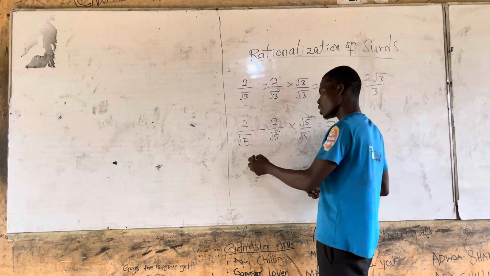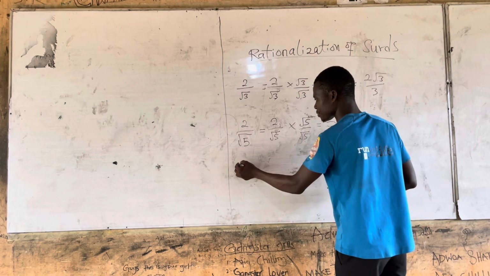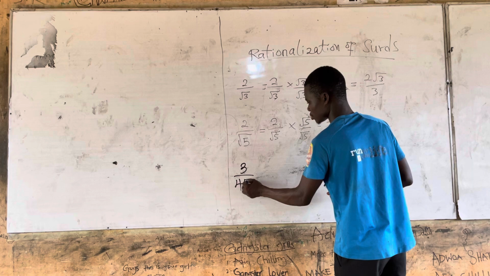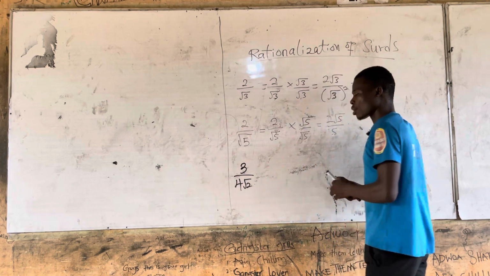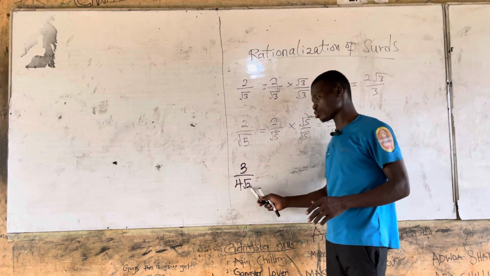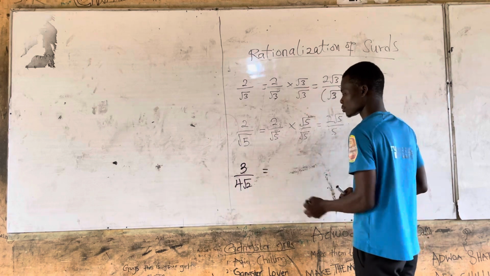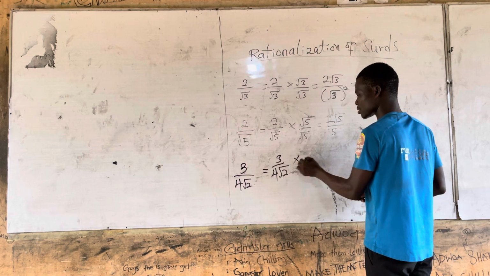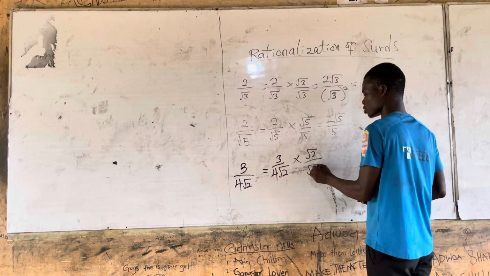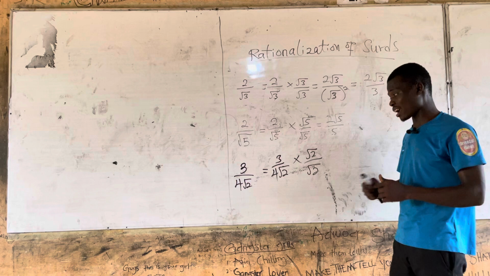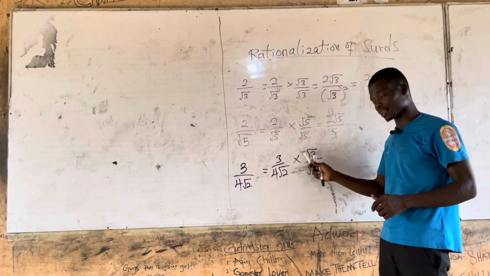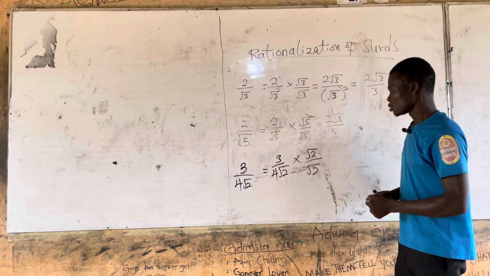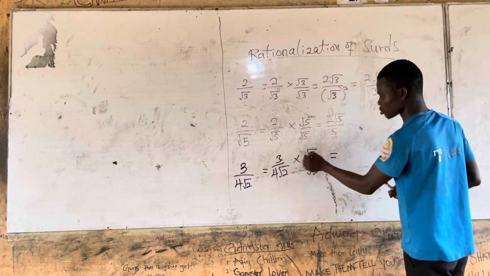So another one, suppose we have 3 over 4 root 2. So the number under the radical sign is what? 2. So this is equal to 3 over 4 root 2 times root 2 over root 2. Because when you multiply by 4 root 2, the 4 will cancel the 4 here. So you have to take the radical part, that's the root 2. And we are going to get 3 times root 2 is what?